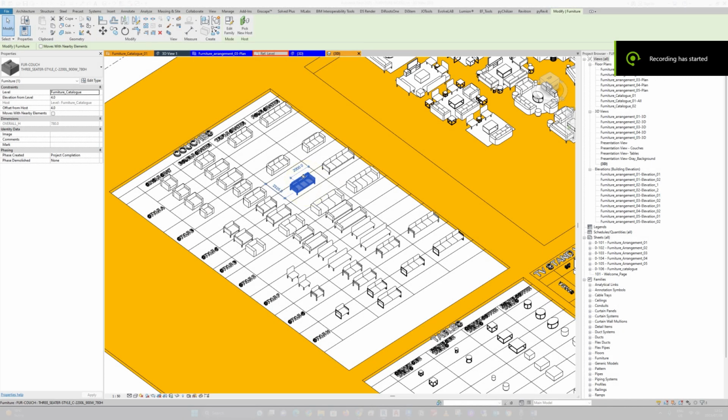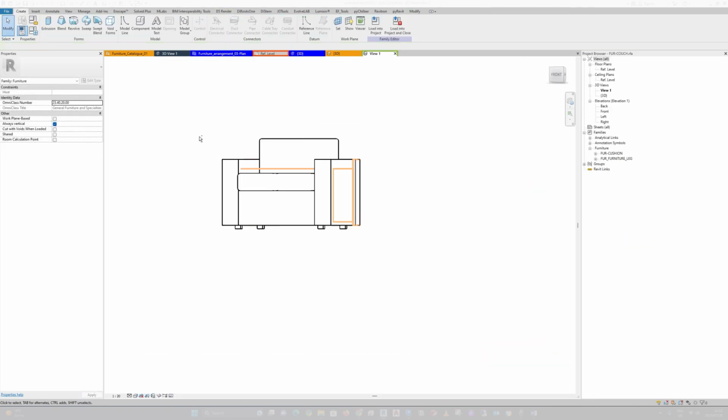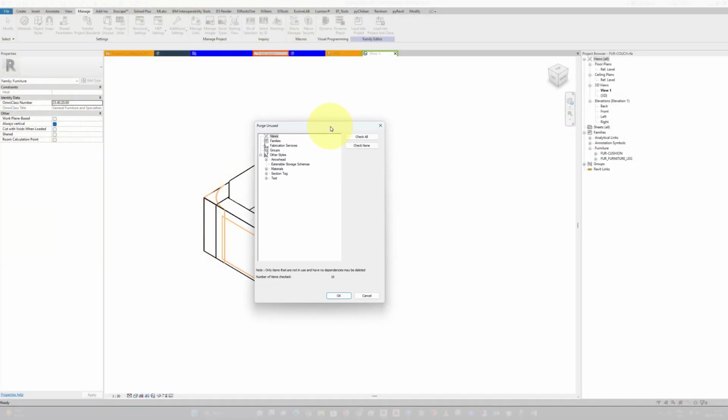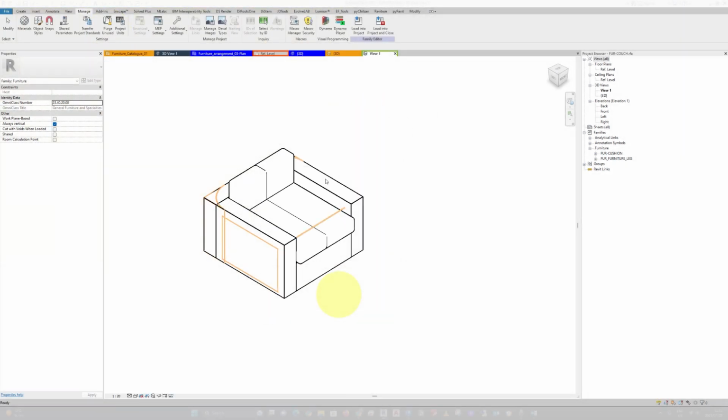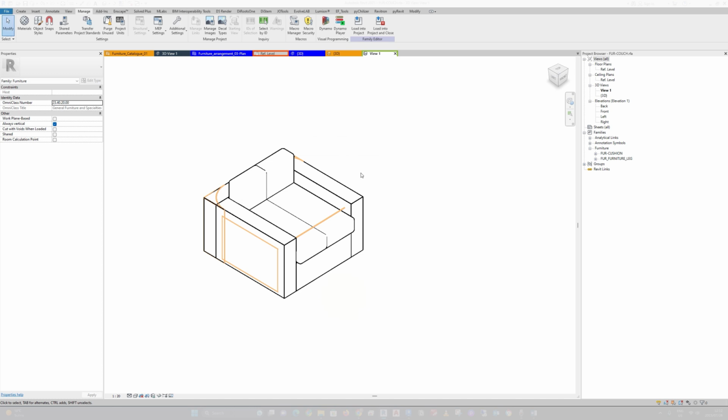One useful tool to controlling the size of your families is of course the purge tool. So if we edit our family, this can be found under the Manage tab under Purge Unused, and you may need to purge your family multiple times to make sure that there are no unnecessary elements in your family file.